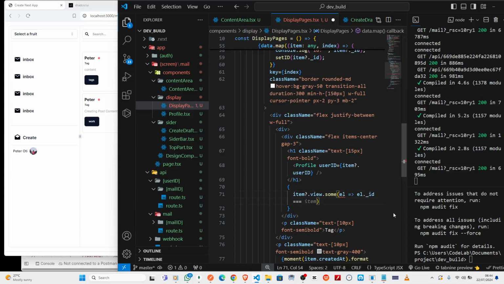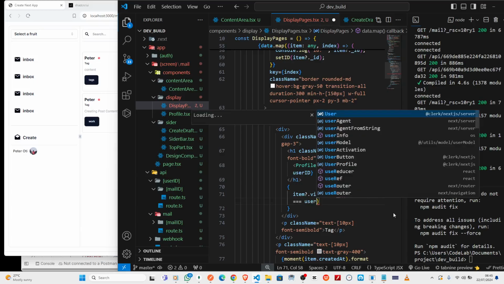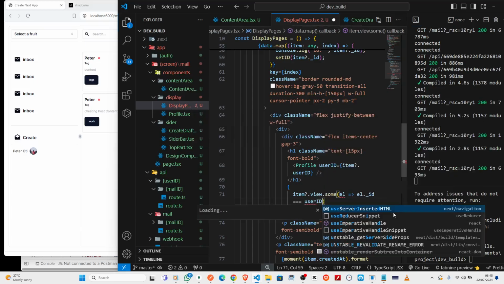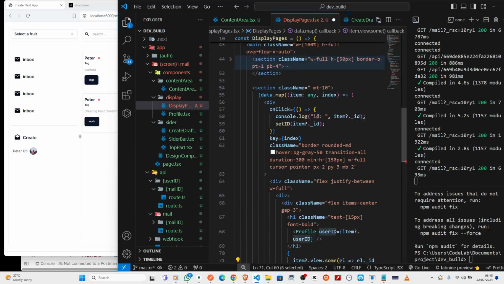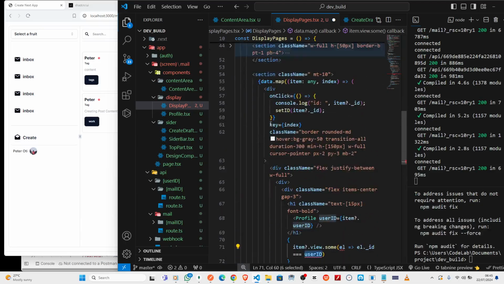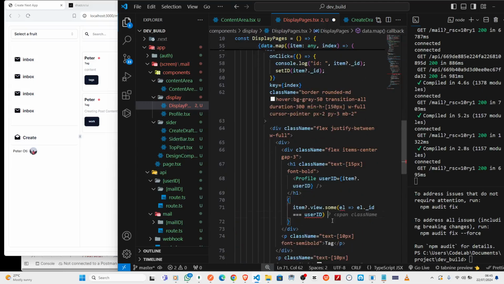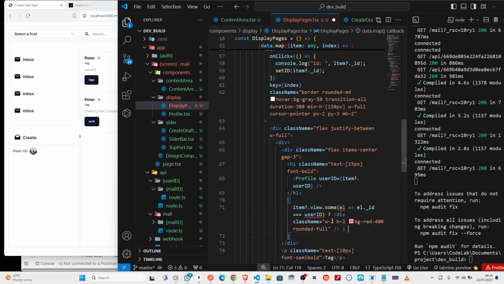It is strictly to the user ID, not like this user ID. So we need to define this user ID. So this user ID now is the ID where you could see here. So let me just say if that is true, render this, else render this.